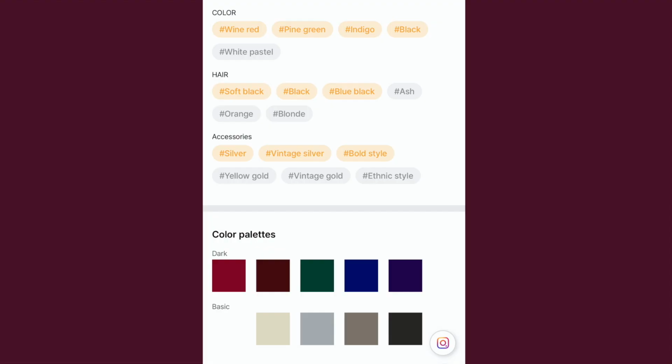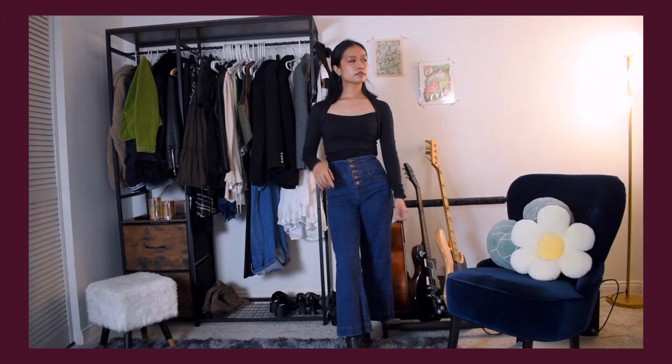I'm not really sure exactly what I'm supposed to be looking for, so if you have any ideas, let me know below. Next, we're going to try out the Winter Dark Color Palette. Like I mentioned earlier, this color palette includes dark colors like black, burgundy, pine green, etc. So I have on a black top first. I do think this looks good on me, although I may be biased because I love wearing black. I do think it really complements my dark hair and eye color though, so this works in my books.